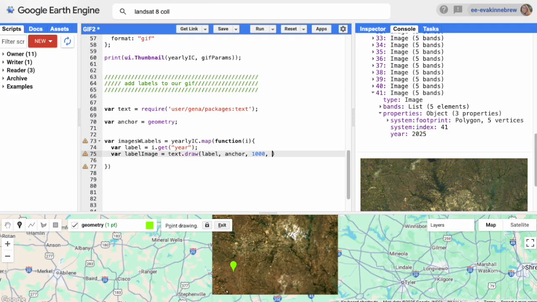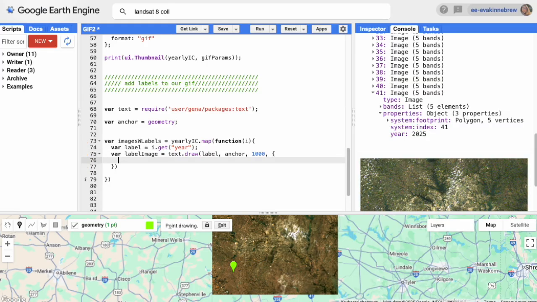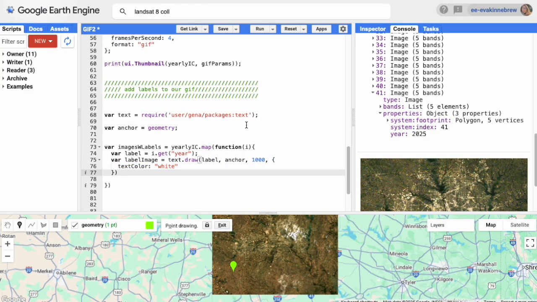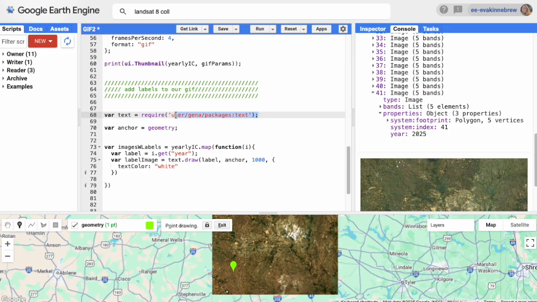And then we're also going to include some text properties here. So within some curly brackets, we can put some items like text color, and I'll just put that as white. There are a lot of other text properties that you can include inside of these curly brackets. There's a lot of information online about this text package and what kinds of specifications you can put here.